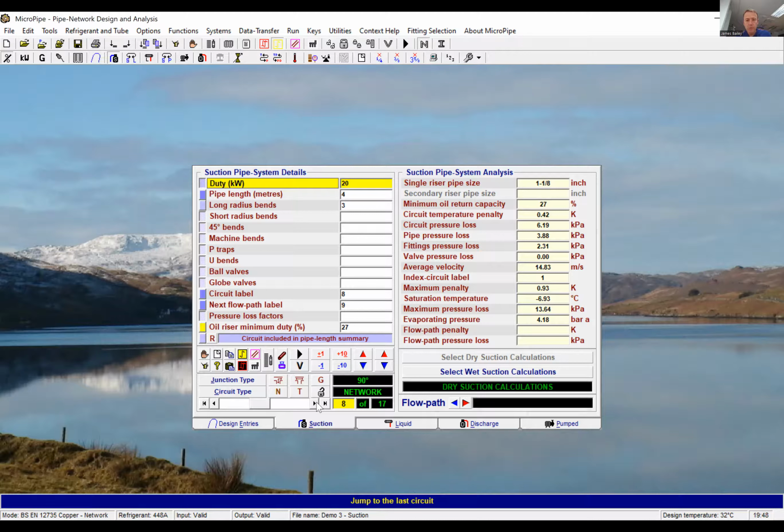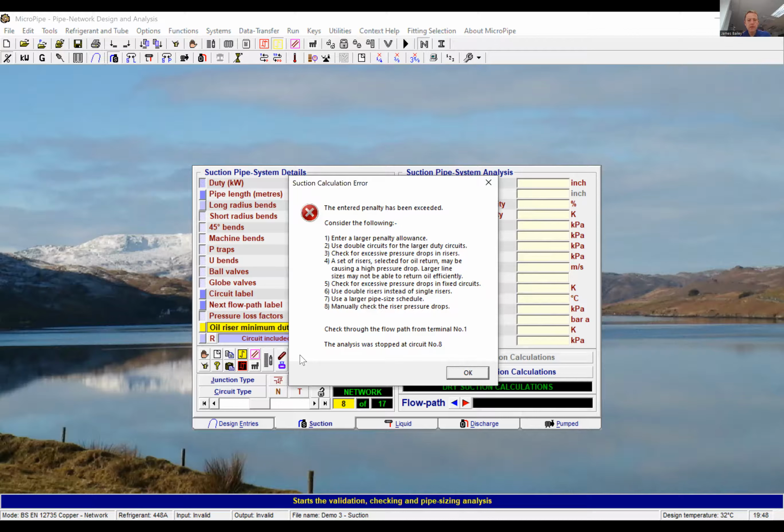So I go to, so this is carrying, I know it's carrying display case duty. So actually the minimum oil duty, so when you select a riser, the actual minimum duty for this is, well, we've got 4. So, you know, we might only have 1 carrying duty at once. So effectively it's 25%. So look what's happened there.